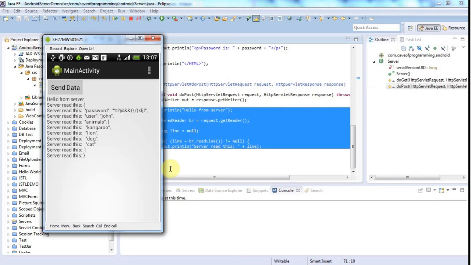Have fun with that, and of course you could parse the JSON in your server. If you search for JSON Java jar or something like that in Google, you'll find a little library that you can include with your servlet to enable you to parse JSON. You can parse JSON in any Java program just by the same kind of method that I've already shown you.